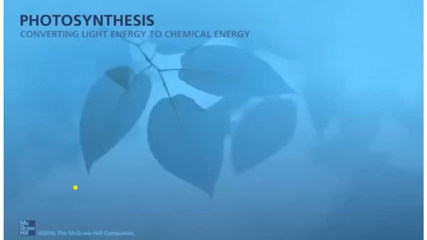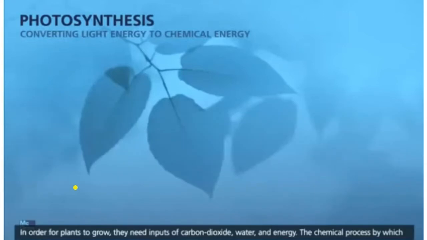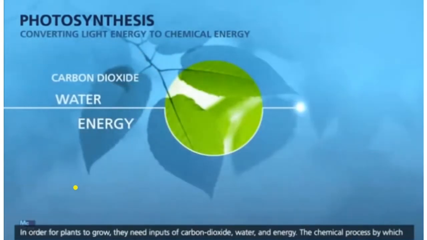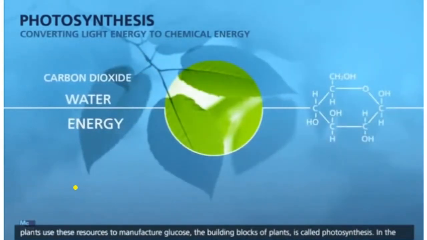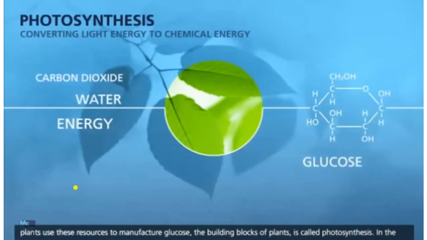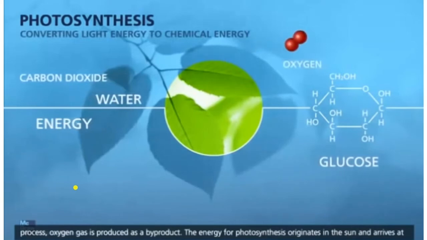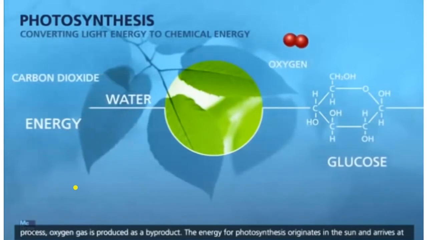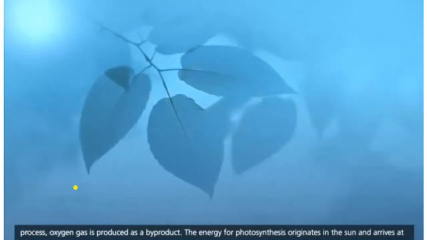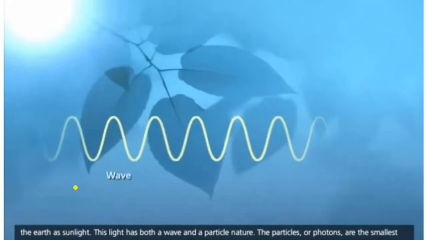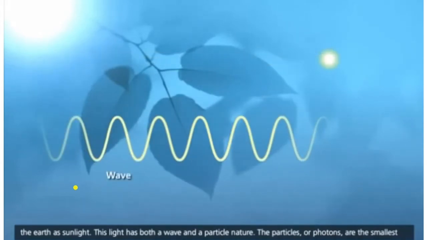Here is a video about photosynthesis. Watch carefully. Carbon dioxide is absorbed from the atmosphere through the stomata of the leaves, and water is absorbed from the soil by the roots, which enter into the leaves. They are converted into glucose with the help of sunlight in the chlorophyll. Oxygen is released as a byproduct in this process. This is known as photosynthesis. Here, sunlight is very important, as the photo energy or light energy is converted into chemical energy in the form of glucose.